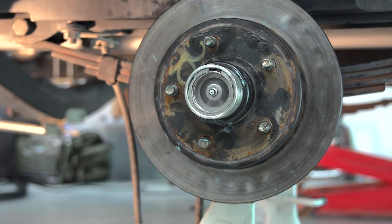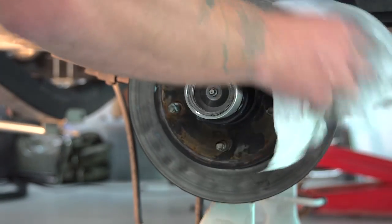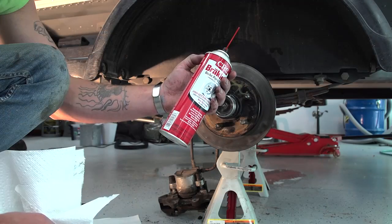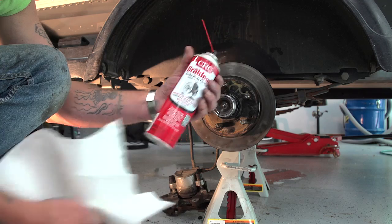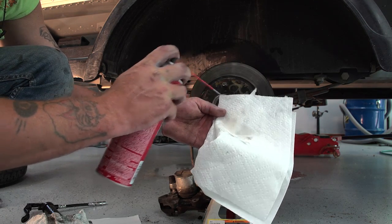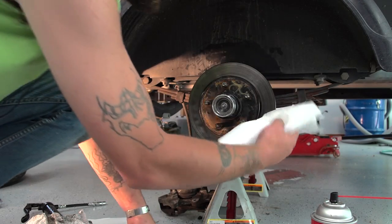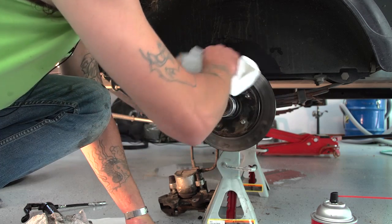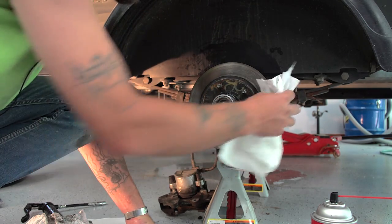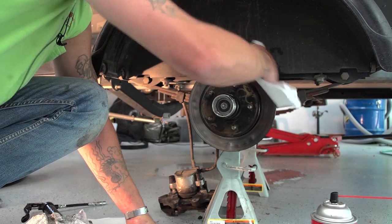Now wipe everything down good. You might want to take a cloth because your hand's been greasy. Take some brake cleaner. Can you see it? Can you read it? Hold it still for a second here. And wipe off where your brake pads go, good, to get all the grease off it, so then your pads don't get glazed up when you go to put your caliper back on, both sides.